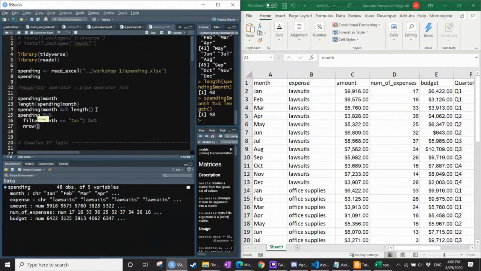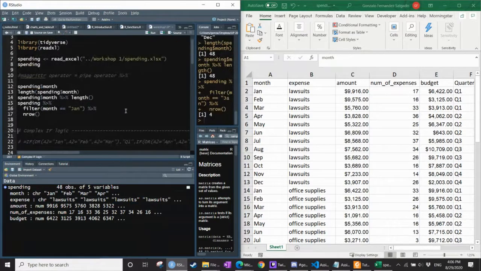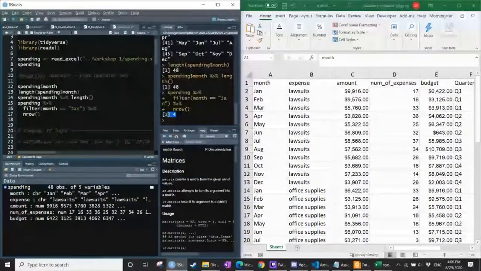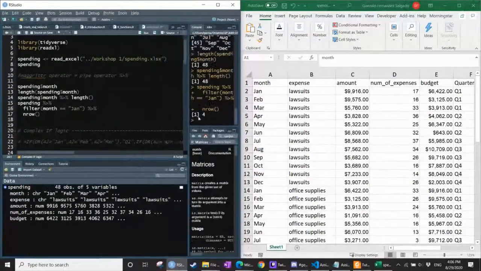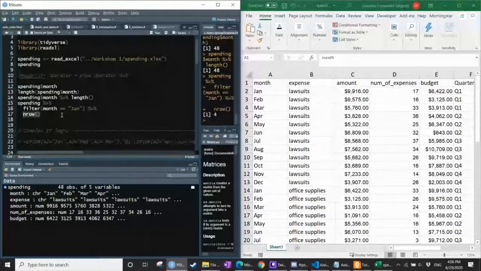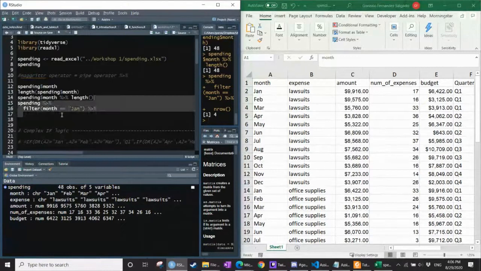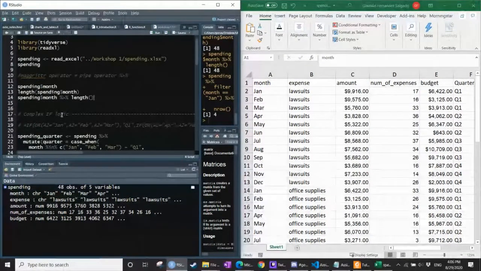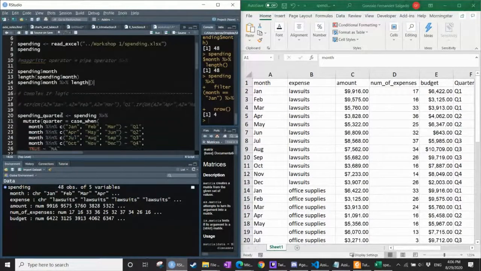It's telling me the number of rows, so I have 4 observations in January. It can get better. For example, I want only the January observations, and I want to know what is the... Now let's keep this for later. This is how the magrittr operator works.